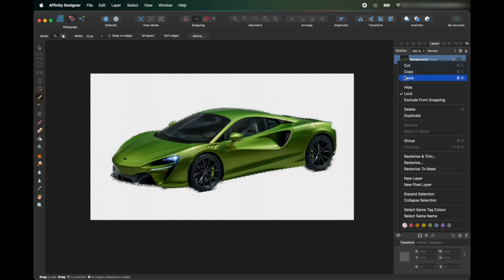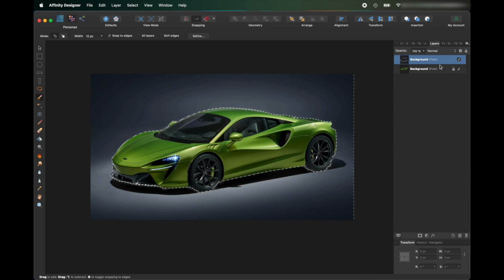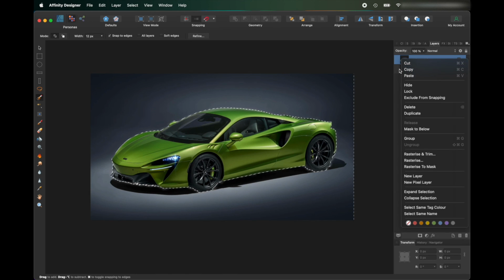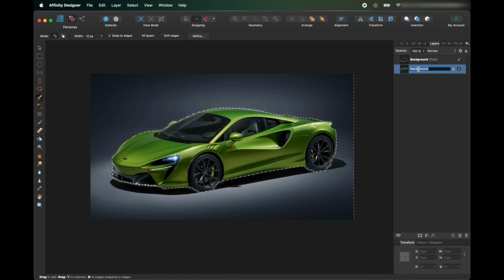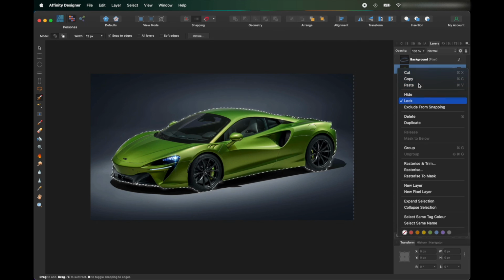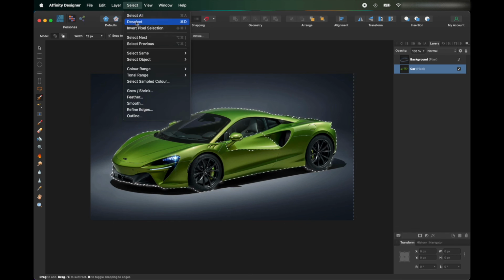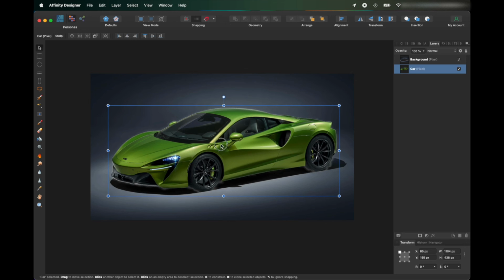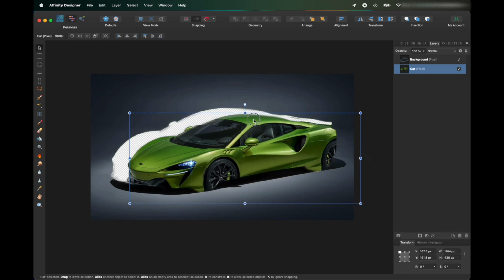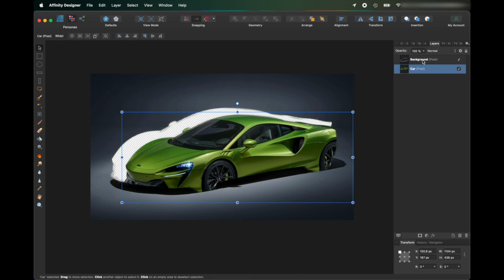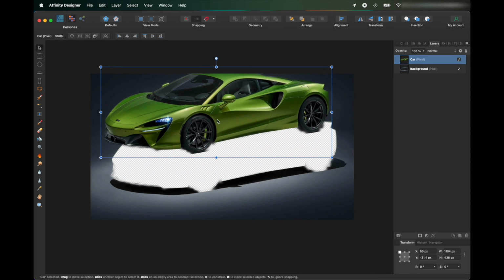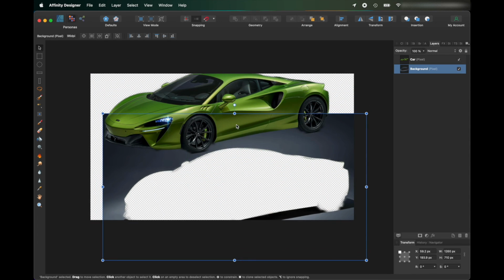And if you paste it in your layers, I've now got the background cut out and two backgrounds. One's the car on its own and one's the actual background. So if I just rename that to car, and unlock it as well, now I can just go to select, deselect and click the arrow cursor tool. I can now actually move that around and change the drawing order. I can actually move that around out of the picture.